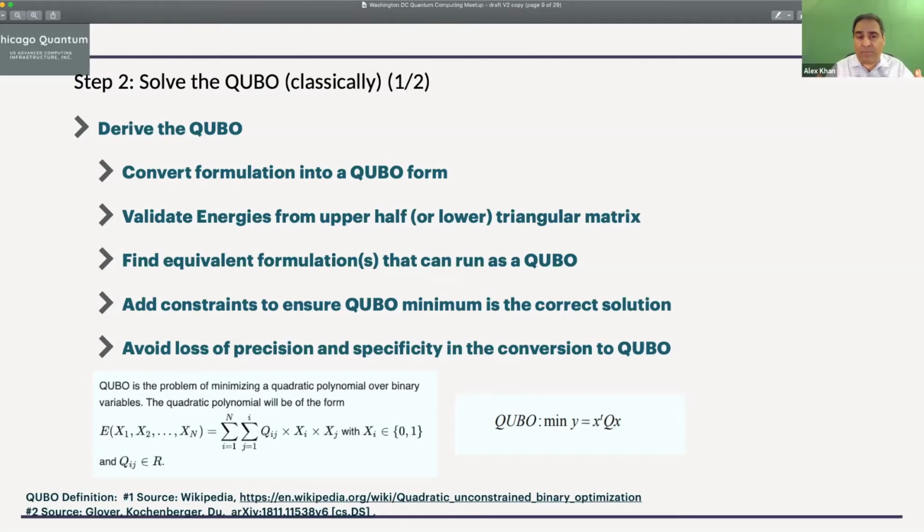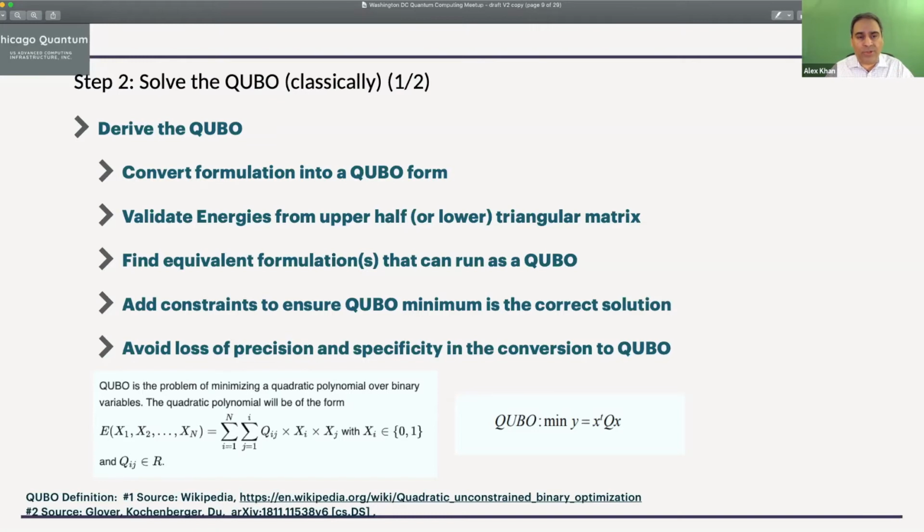So, for example, when I was looking at partial differential equations, there was just no way that I could think of. Now there are some papers that do convert partial differential equations into QUBOs. But that is way more complicated for me to figure out. And then the question would be, are you losing a lot when you're trying to do that? I mean, is it even efficient?